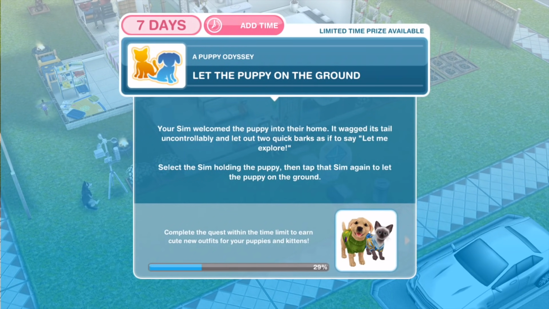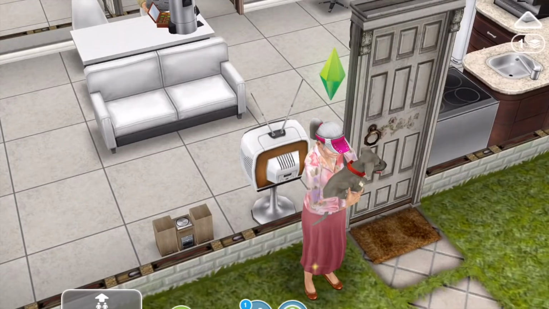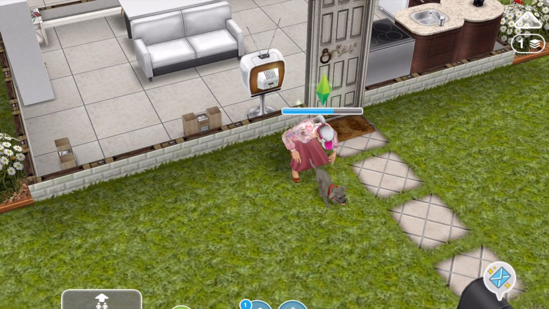Let the puppy on the ground. Your Sim welcomed the puppy into their home. It wagged its tail uncontrollably and let out 2 quick barks as if to say, "Let me explore." Select the Sim holding the puppy, then tap that Sim again to let the puppy on the ground. Put on ground for 3 seconds.